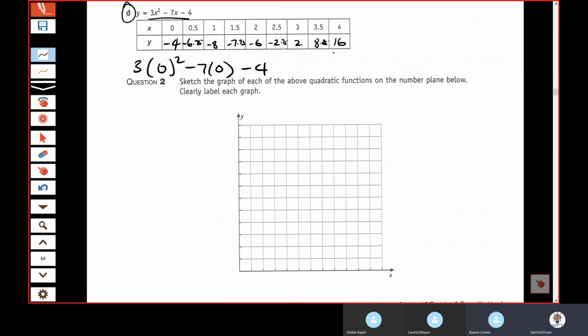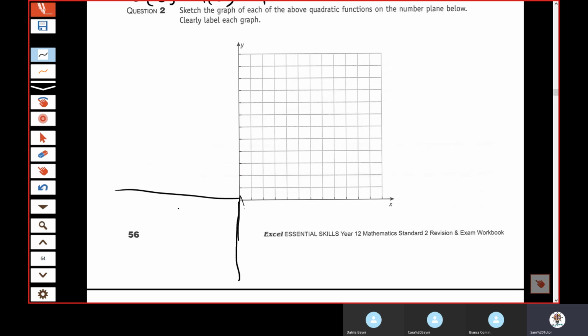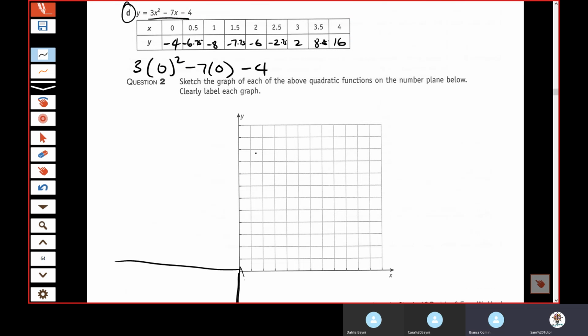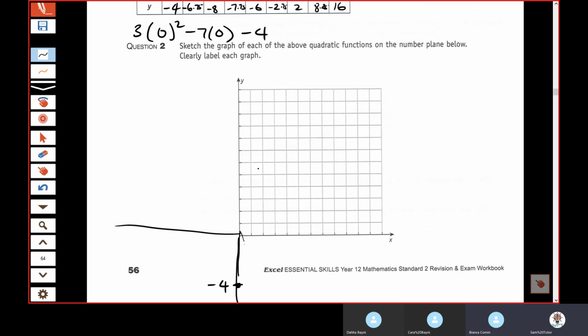I'll double check your 4 just to make sure. Okay. You're wrong. Just to make sure. Beautiful. All right, done. So at 0, it's -4. So let me show you what's happening. Now, this is a horrible diagram. I hope you guys never use this just positive and positive case. It should be going, that's how we're used to it. But let's have a quick look. X is 0, Y is -4. We agree with that?